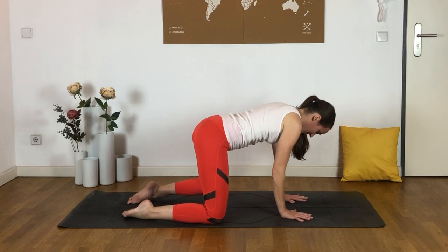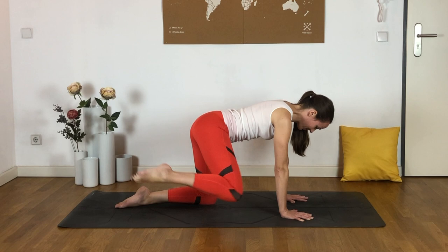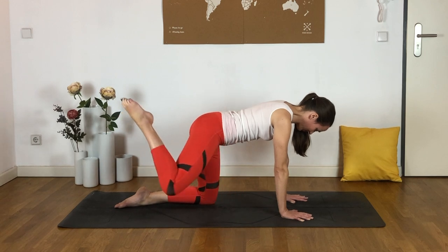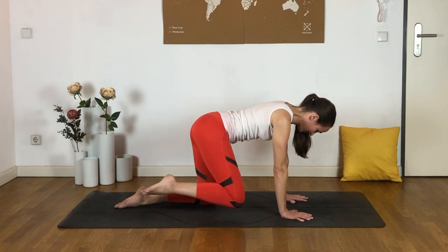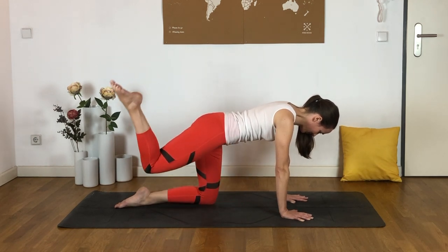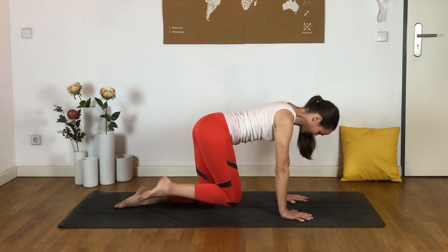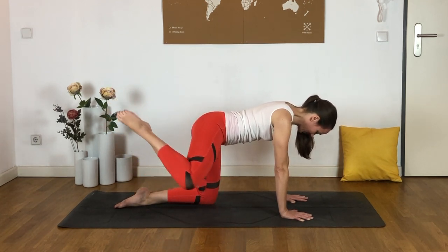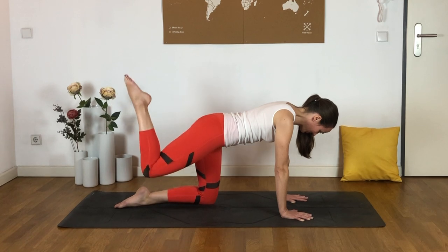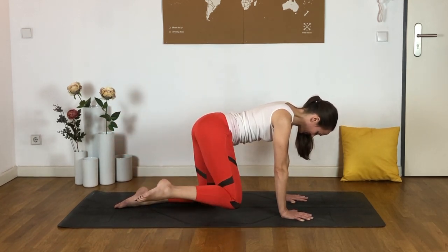Let's come back up to hands and knees, four-point position. We'll start taking some little circles, this time with the right knee, just going in one direction. No need to make the circles too big — we're just kind of moving the hip through full range of motion here. And then you can reverse the direction of that circle. Just noticing any sensations in that right hip, how it's doing — it's already been working hard for the past few minutes. And then we'll set it down.